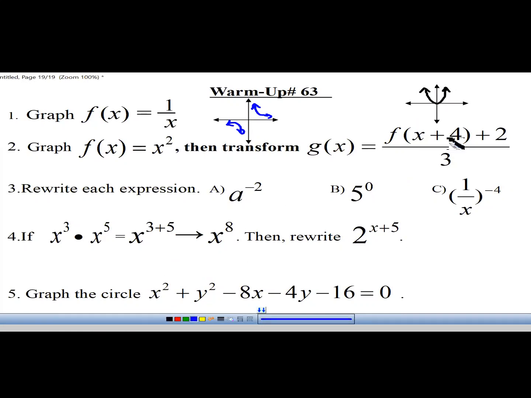However, they give us a transformation, which is this one. But doesn't it look kind of weird? Yeah, because it has f of (x plus 4) plus 2 on top of the 3. However, when we got to these, I showed you how to rewrite these. So here, let me show you how to rewrite it again. g of x equals the denominator, which is 3, together with the invisible coefficient of 1, I can extract those and make it a fraction of 1/3. So if I extract that, what do I have left? I have f of (x plus 4) plus 2. And now that looks a little bit more doable.